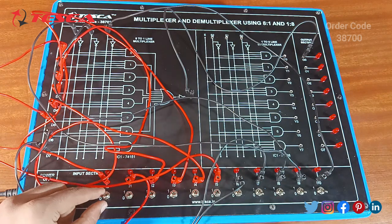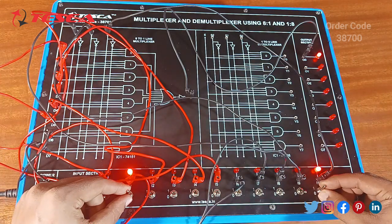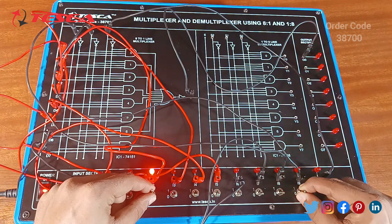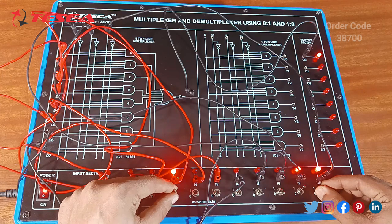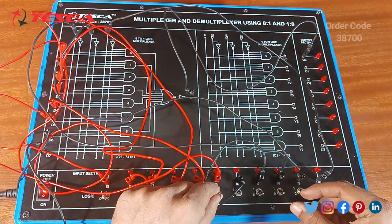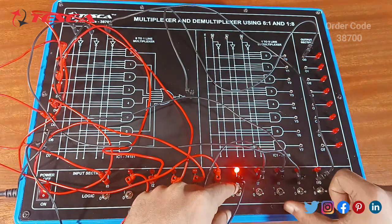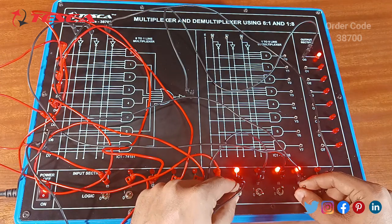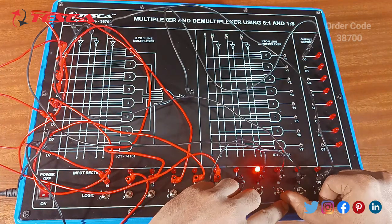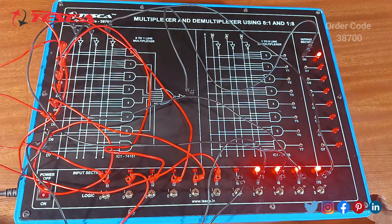So for I0, it will get the output reflected. For I1, this and this you have to get high. For I2, this and this, it will get the output reflected. For I3, this and this. For I4, this. For I5, this and this respectively. For I6, this and this. The LED will glow. And for the last output, for I7, we have to get high all the selection lines. Yes. So this is the complete experiment of the multiplexer 8x1.